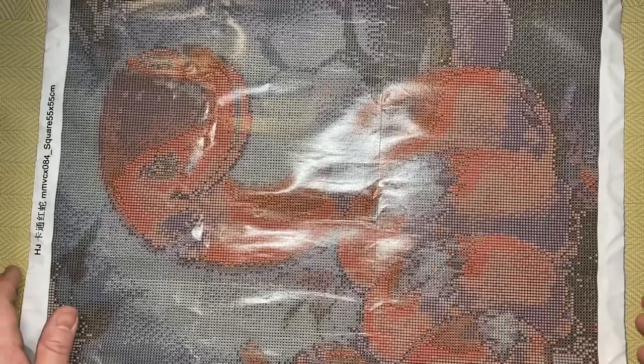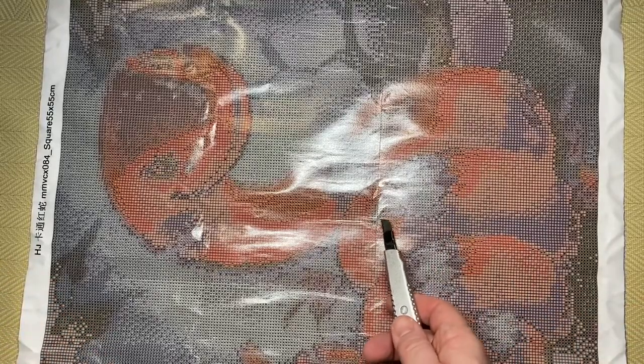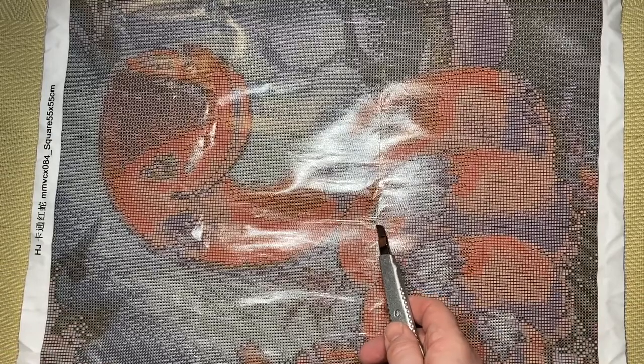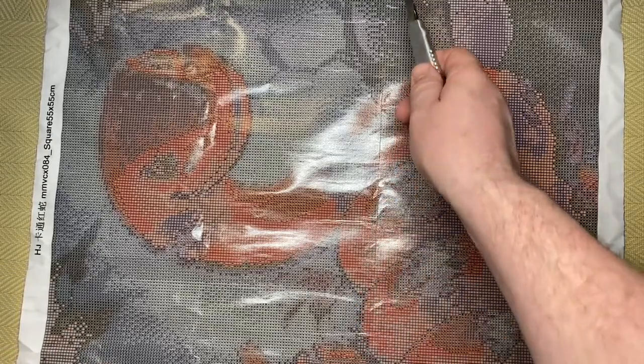This is actually in two sections, the glue. You may be able to see there's a seam here, about a half mm gap. It won't matter. Once you've got your drills down, you won't see that line. Sometimes it's in 3 sections, sometimes it's just one big sheet. Different companies do it different ways.